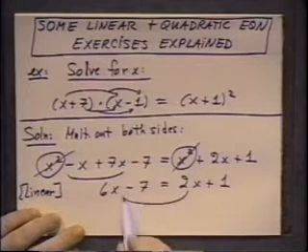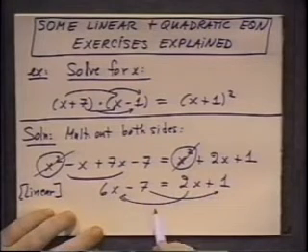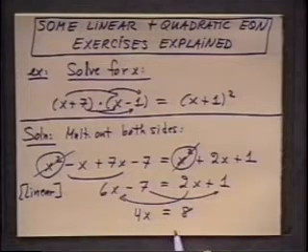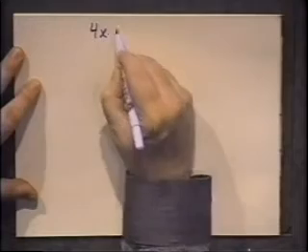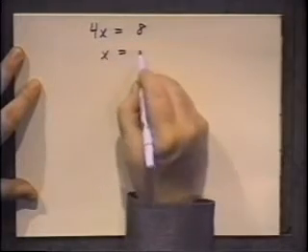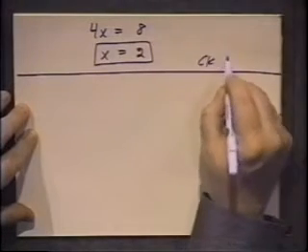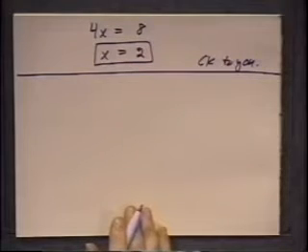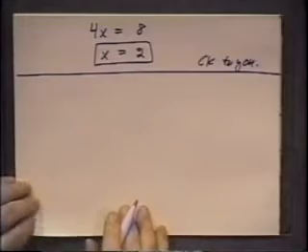And then I'll bring the 2x over to here by subtracting. And then I'll bring the minus 7 over to the other side by adding. And I will have 4x is equal to 8. And taking this to the other page, 4x equals 8 becomes, of course, x equals 2. And that's easy, and I'll leave the check to you. So the moral of that is that things that look quadratic at first may turn out to be linear, so make a little effort to see what happens.